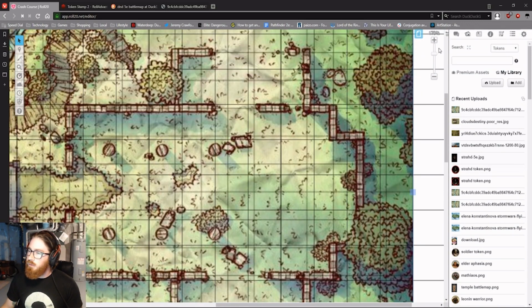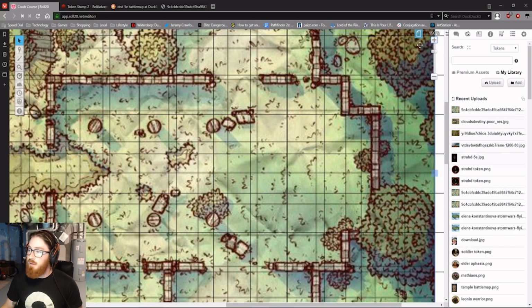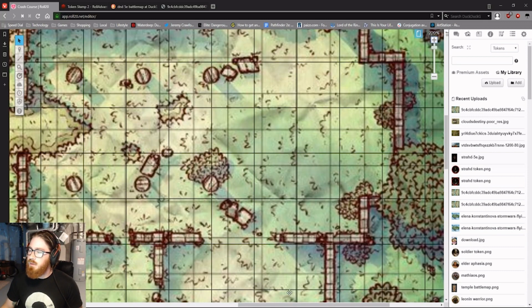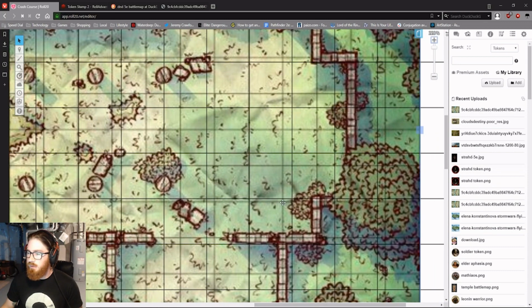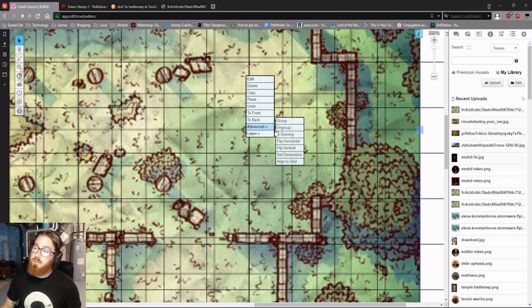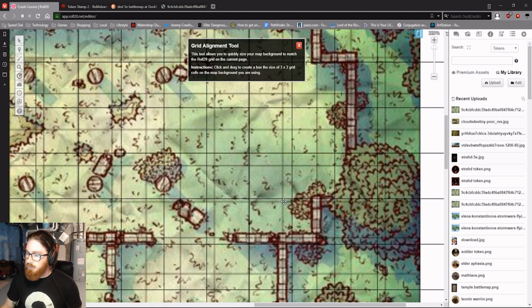So now what you want to do is find a space on your map in the back that is a 3x3 spot that is easy to see. So I'm going to select this spot here. Now, to align it, you right click, go to advanced, and align to grid. So you make sure this move tool plus sign is on the cross of where the lines are meeting on your map, not on the Roll20 grid, on the map.